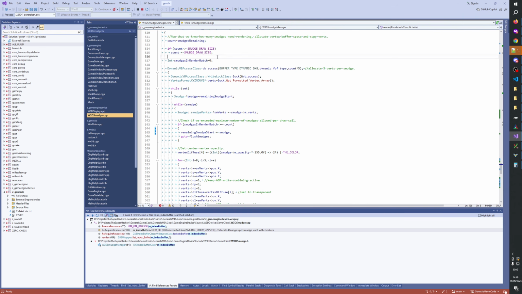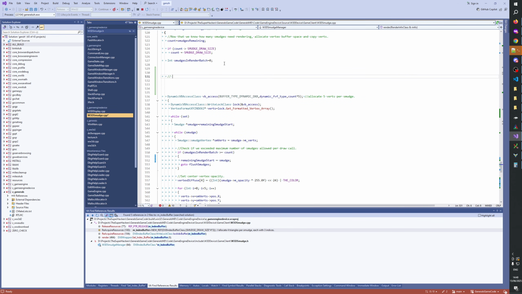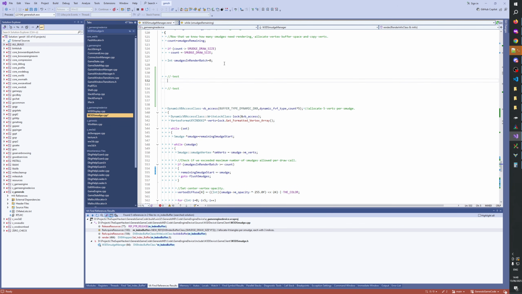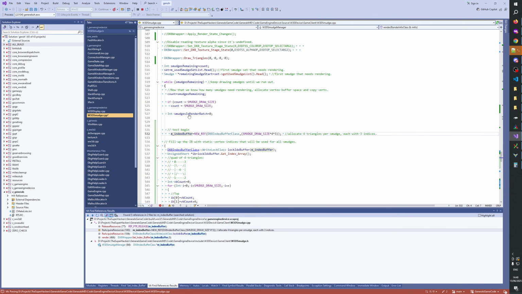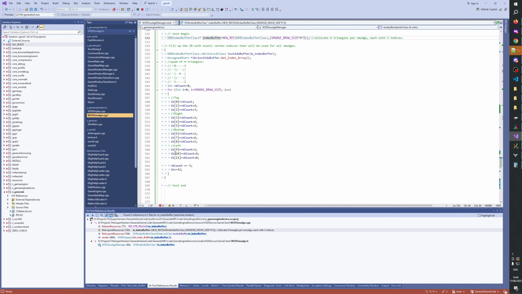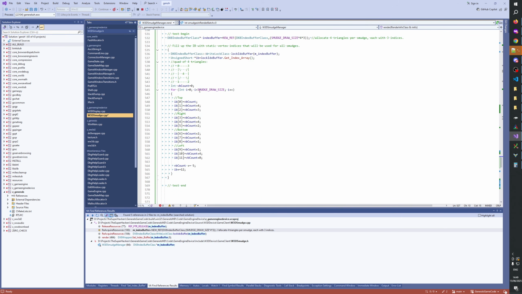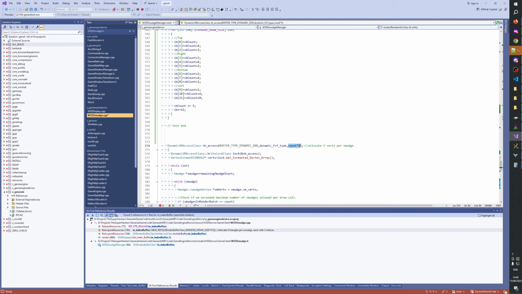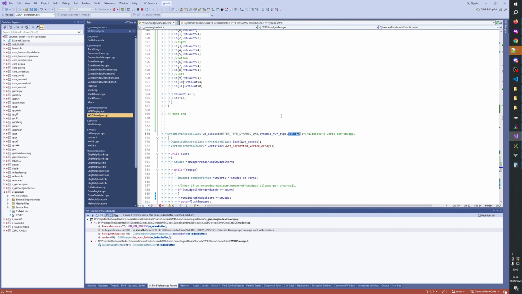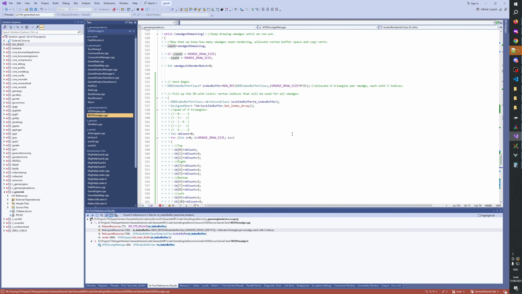So just here we do a test, begin, end. So we put index buffer class, index buffer, and then we allocate it for count times 4.